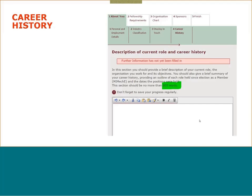You can include photos or drawings if you wish as an appendix, but the goal here really is that they get a clear understanding of your career history and your current role without needing to resort to Google. That's something I've been sharing a lot with applicants recently. The goal is that the assessors can read your application, understand what you've achieved without having to go online and Google the terms that you've used or Google the company name to find out about it and the nature of its business. You want to present your case clearly and concisely to the assessors so that they can see immediately that you're working at fellow level.